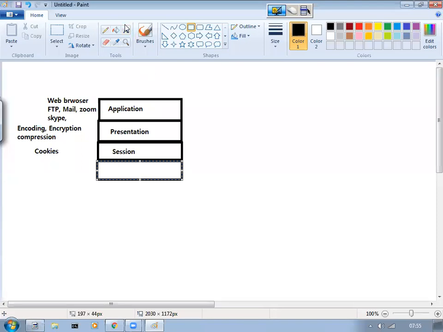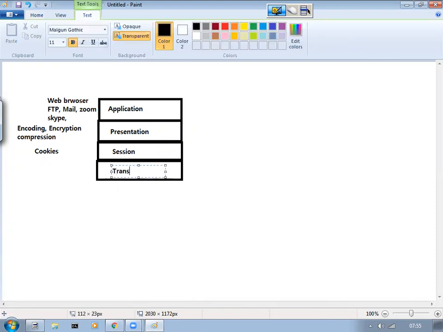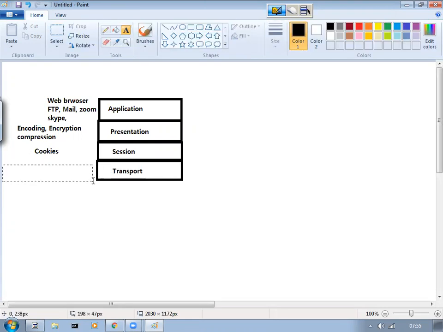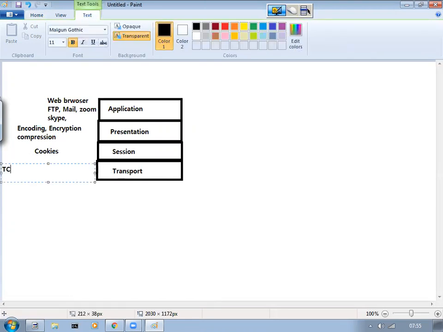Okay, so whenever I say transport, TCP, UDP, how many do we have? TCP and UDP, correct? TCP is what type of connection we will use? Connection, reliable.